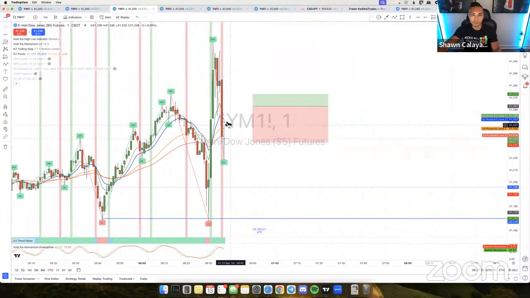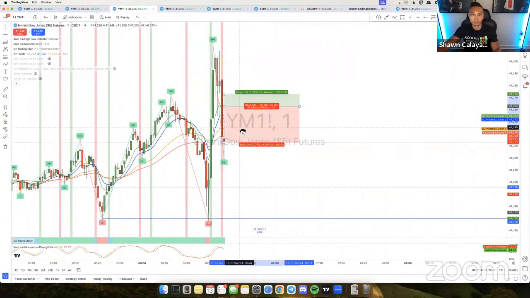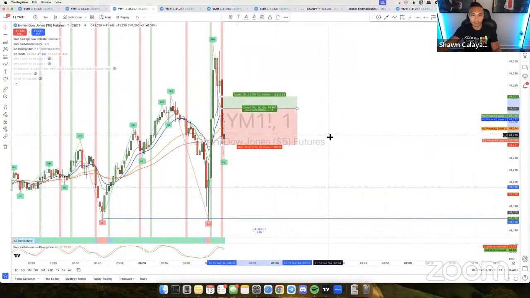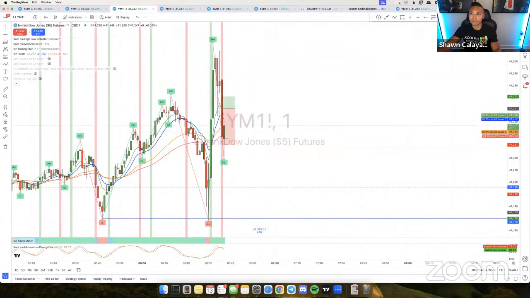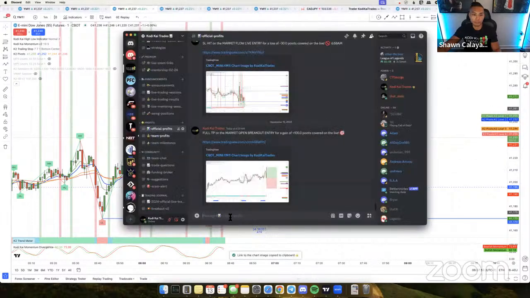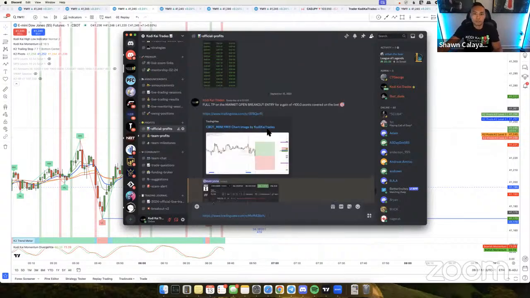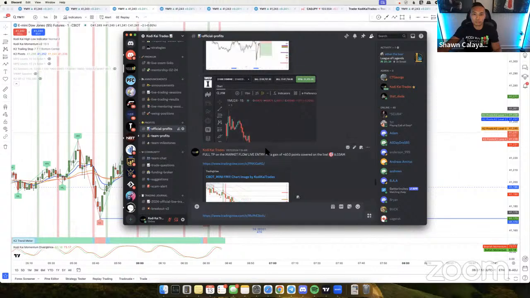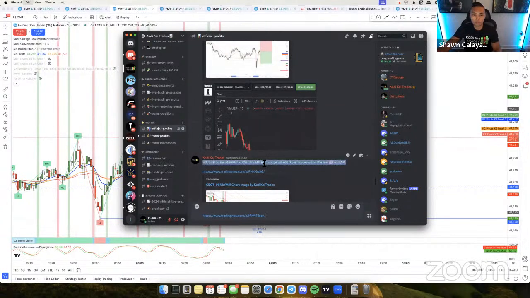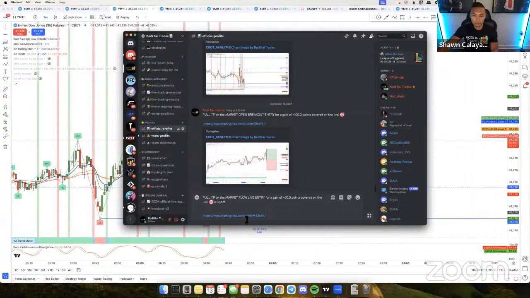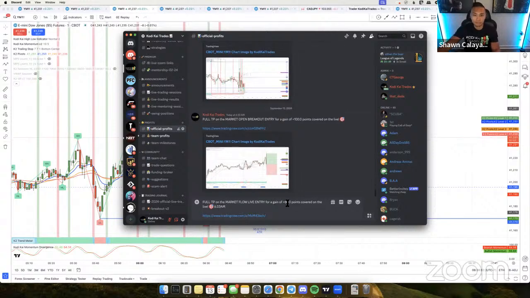I have a sell signal, so it's not going to work out there. It's going to be hard to screenshot this trade though. I'll just put it in here anyways. You guys heard the cash register noise. All right. So there goes one entry right there. Market flow covered for 10 points.